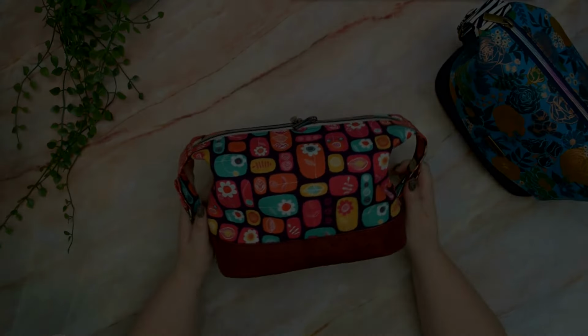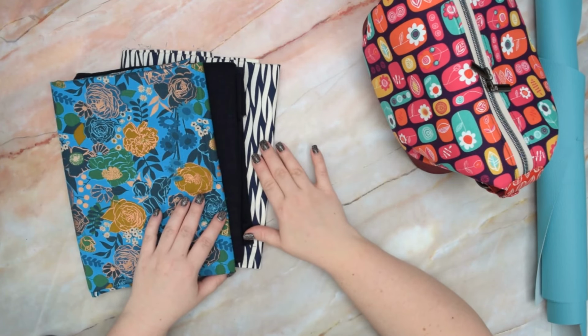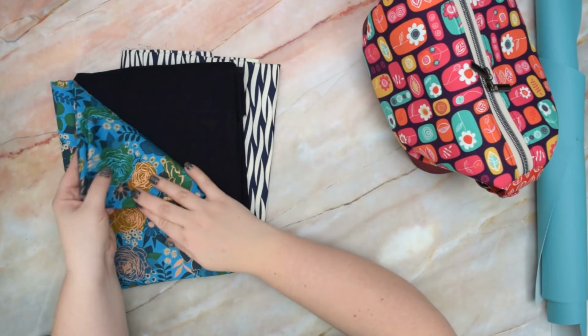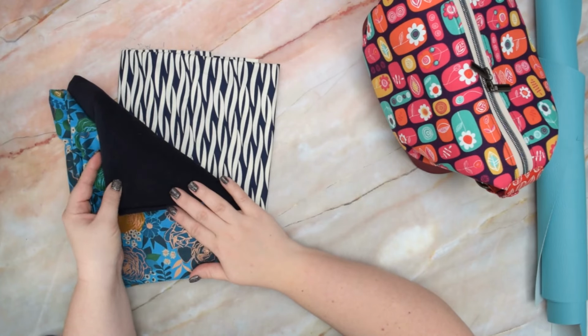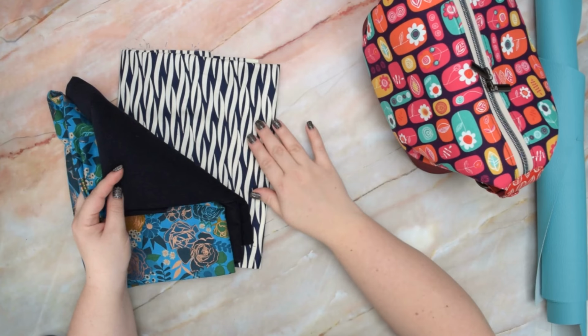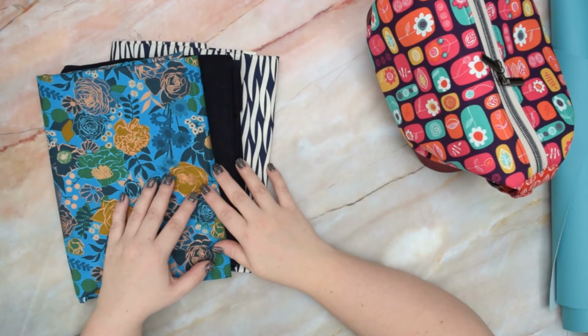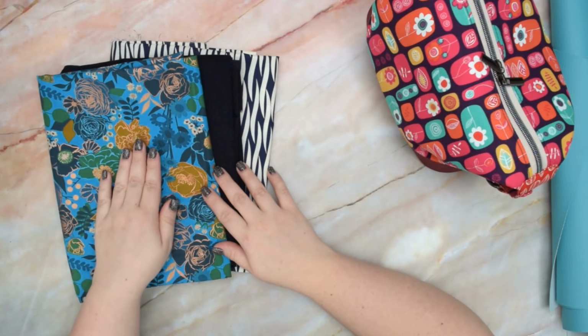To make the Maya Toiletry Pouch, you will need some external and lining fabric. For my pouch, I decided to mix this cotton fabric and this black corduroy on the outside of my pouch, and I'm going to use this cotton fabric for the lining. But you will notice in the tutorial that I decided to mix things up a little bit, so I cut my zipper pocket from this fabric.